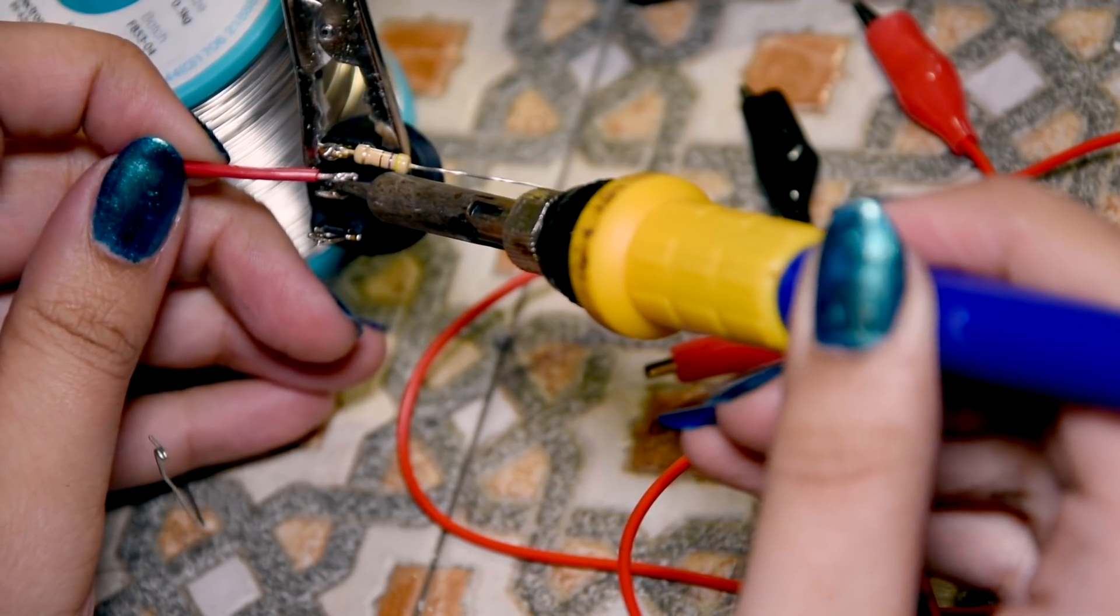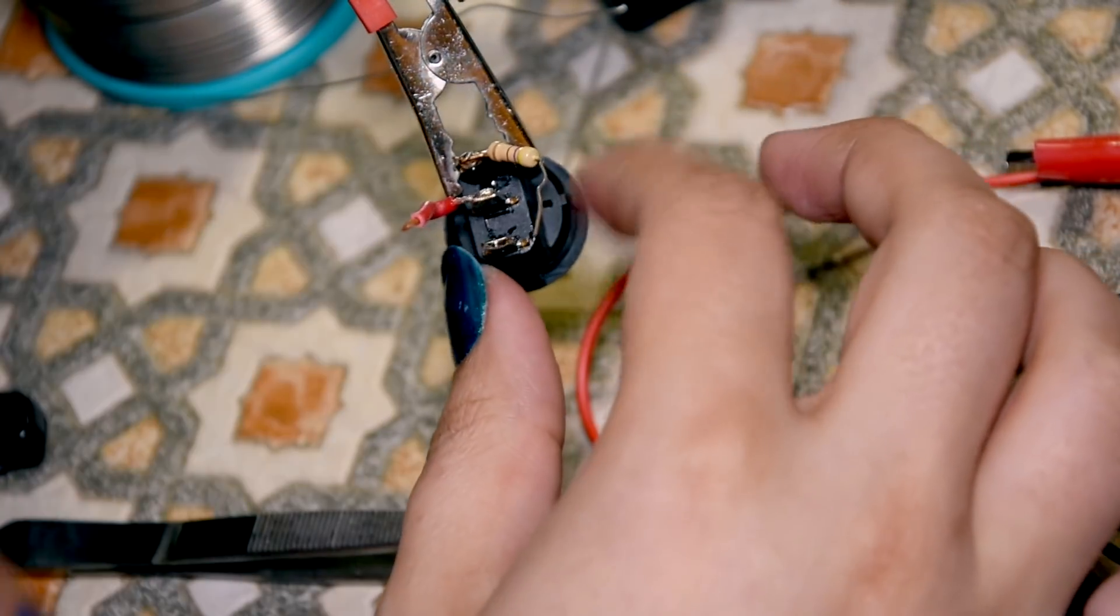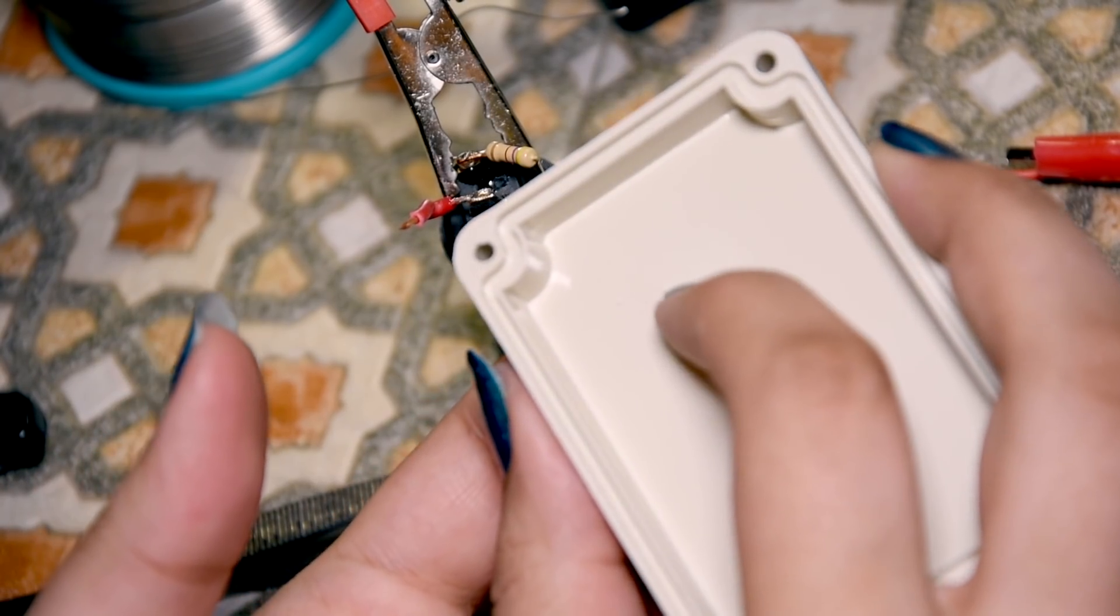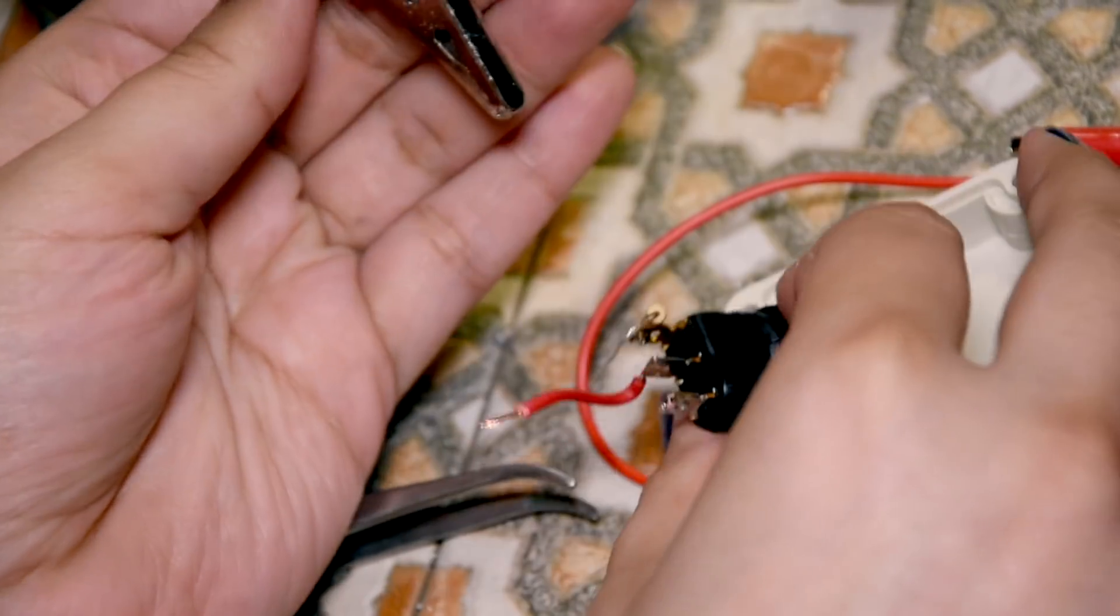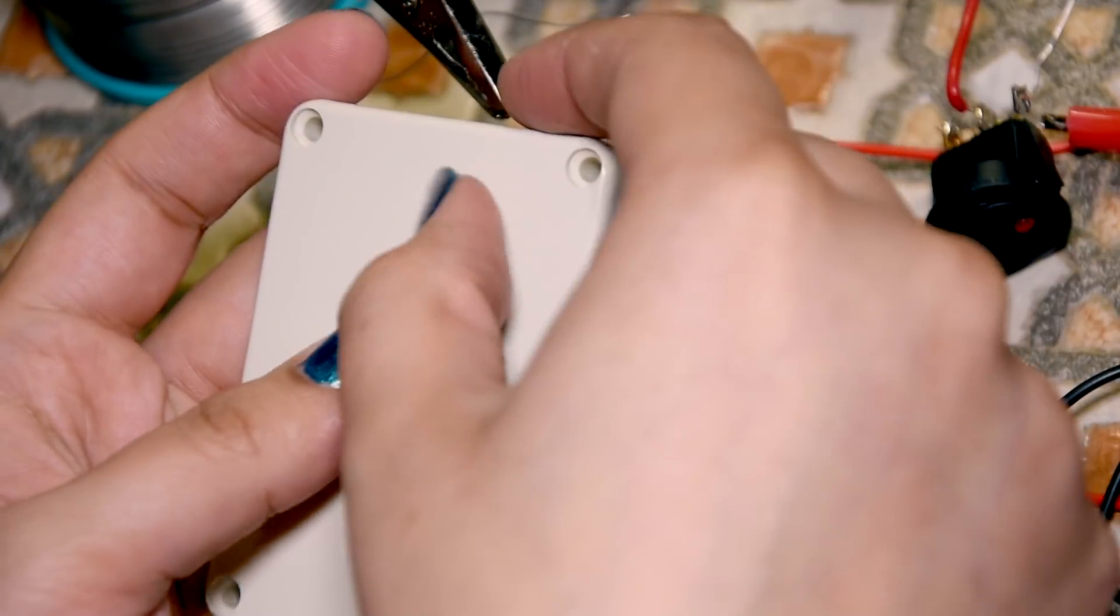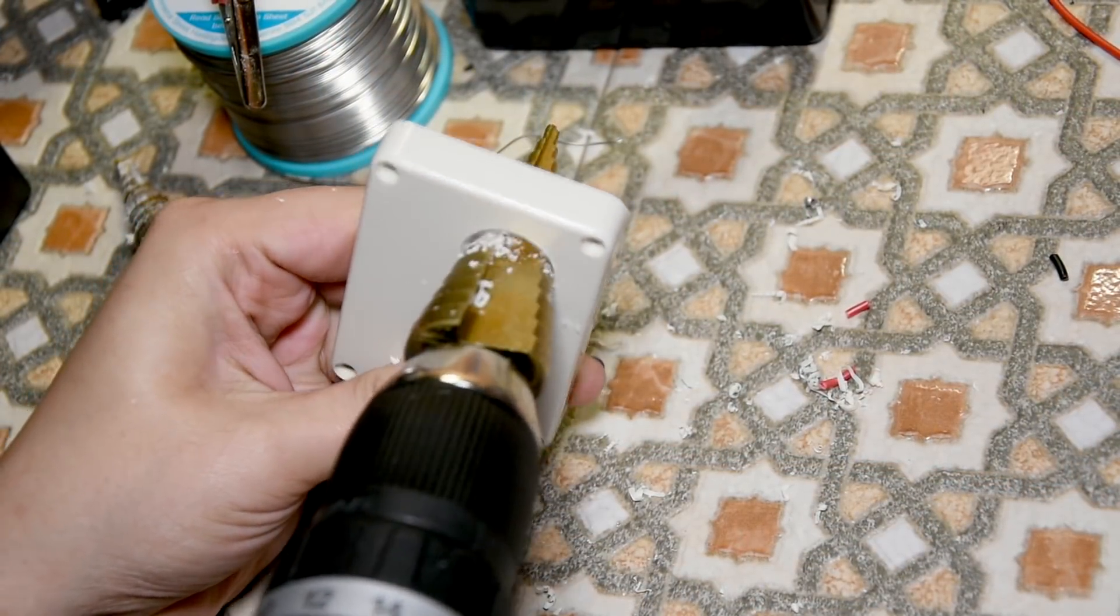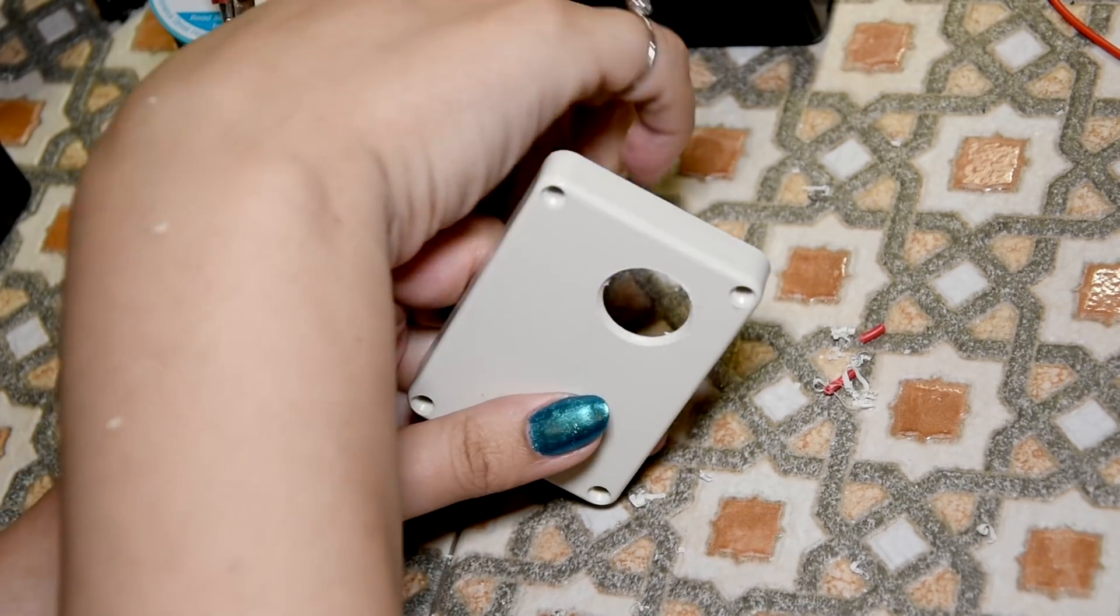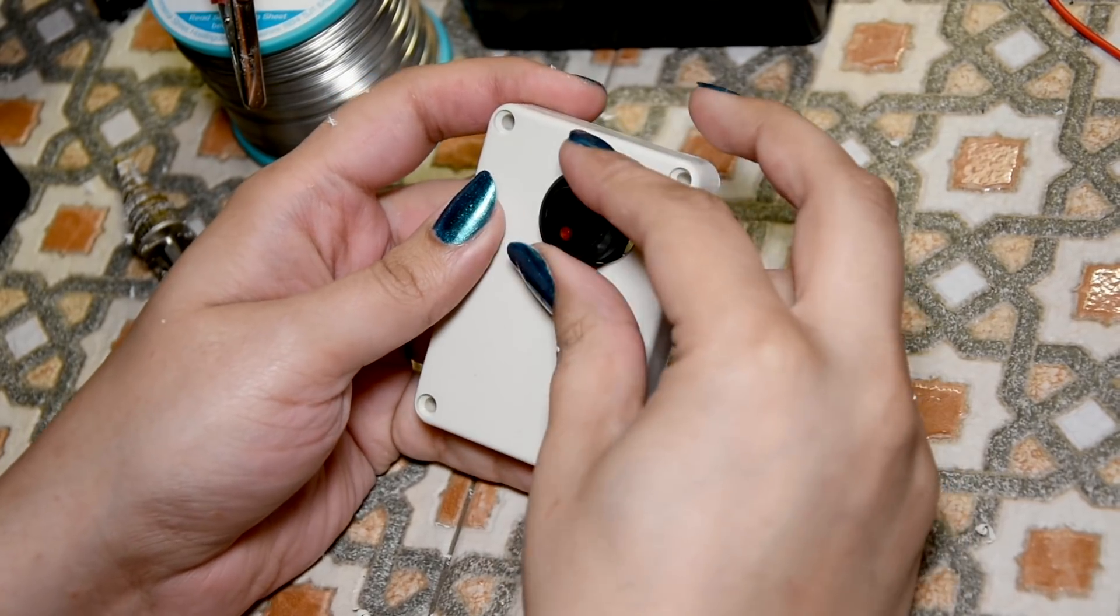Straight from the power brick. Now before we actually connect these to anything, we need to drill a hole for this switch in the lid here, because if you connected the wire, you're not going to put it through the hole. So I'm so glad I'm learning from the past and thinking of these things. Drilling time again. My goodness, stuff is so much easier to do when you've got the right tools, rather than going downstairs and melting holes. Perfect fit! That is so satisfying.